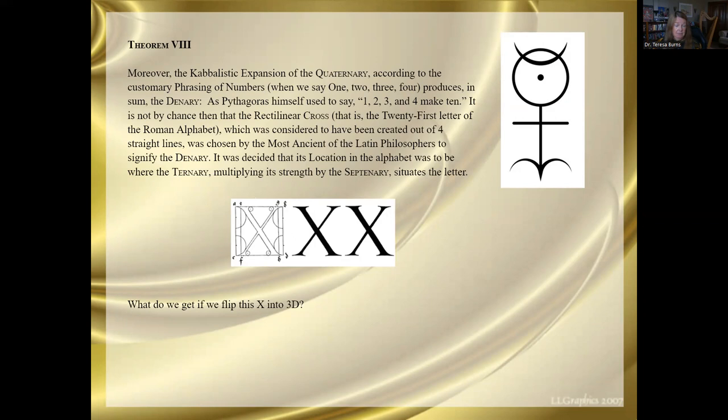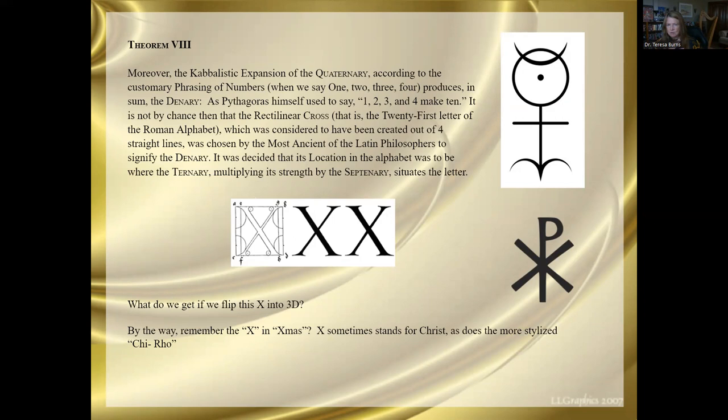And sometimes we use it to replace Christ. X-mas, for example. The X, why would that be? Is it blotting out Christ if you are a Christian? No, it's not. In fact, that whole concept just shows someone has no idea of history. If you put a chi-ro together, actually that's often a symbol of Christianity because the next, if you write Christos in ancient Greek, you have a chi, then a ro. So there is going to be a particular Christian significance to this, to John Dee, especially when you start bringing back his biblical context.